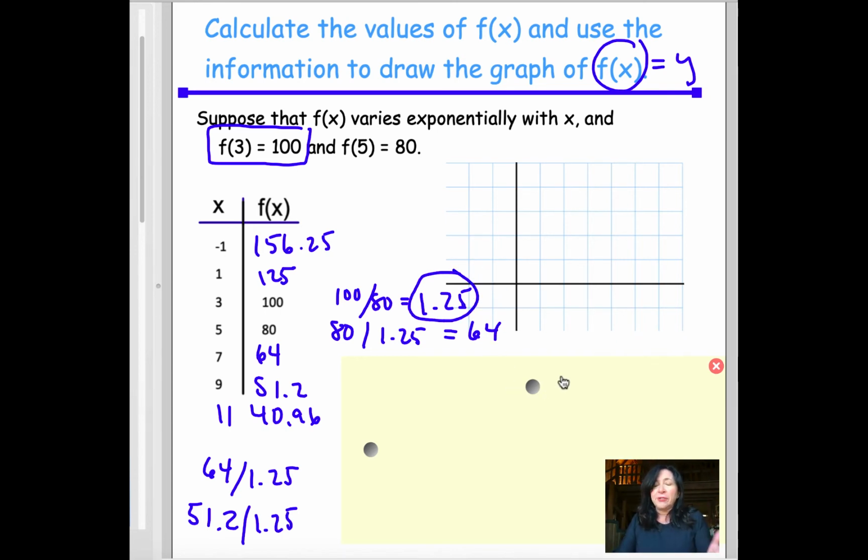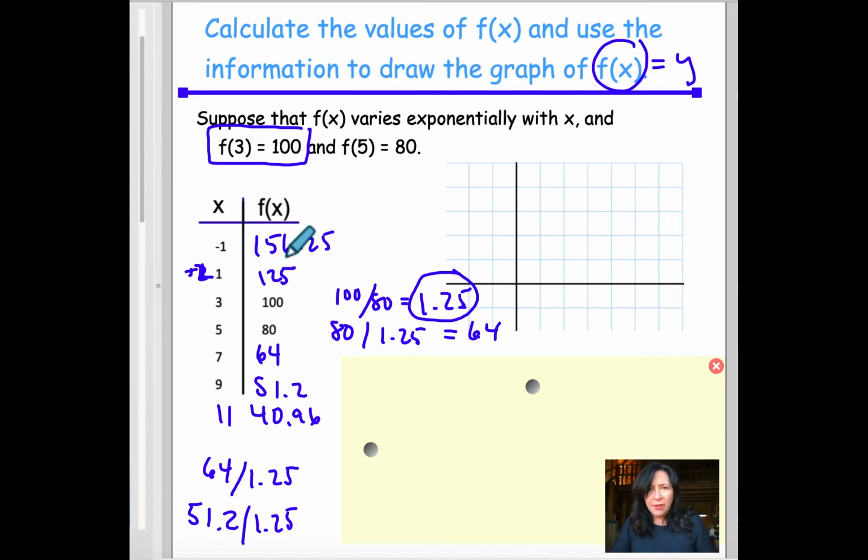You have to be able to figure out what the value is, because we know we're adding 1 to the left. No, actually, sorry. We're adding 2 to the left. So we know we're adding 2 each time to the left. But on the right, from here, we're dividing by 1.25. And if I'm going up, I'm multiplying by 1.25.